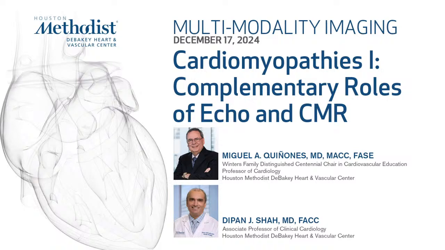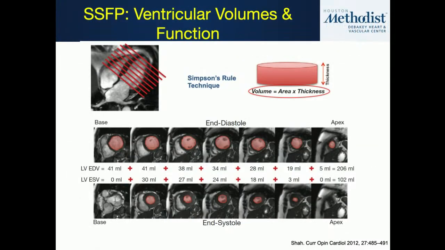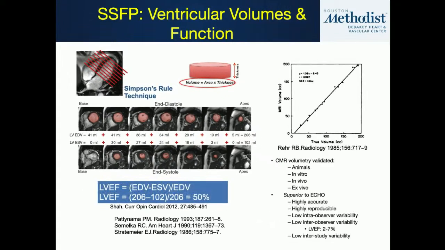Numerous indications, but again, used as follow-up testing after some initial evaluation, whether it be with echocardiography, with EKG or something. You don't start off with a cardiac MRI to begin with. Now, what are the tools that cardiac MRI can offer? Obviously, I'm going to skip over this very quickly, which is if there's ever a question about ejection fraction, regional wall motion abnormalities, LV volumes, MRI can be very useful for this.